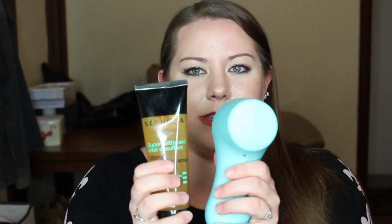The Clarisonic to me has done everything that it's claimed to do, whereas the Foreo has not. I don't feel like when I use the Foreo with this cleanser that my face is getting any cleaner than if I use this cleanser and my fingers, if that makes any sense. But I feel like my skin gets cleaner when I use this combination together. Love it so much. I can't wait for the battery to die on that Foreo so I can go back to using this and not feel bad about wasting the money anymore.